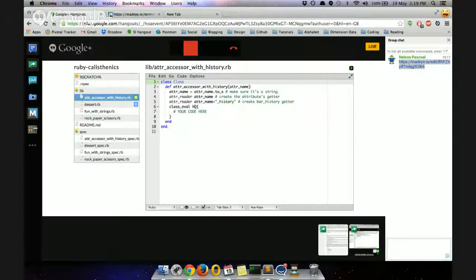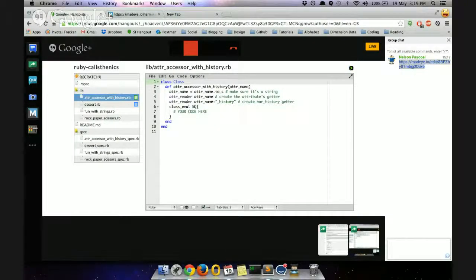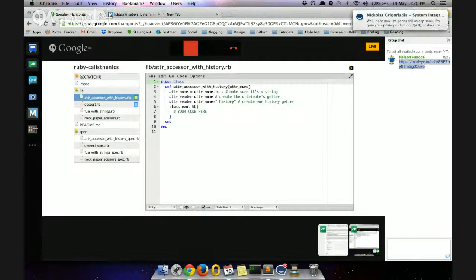Okay, so are we going to run the tests and then work from there? I think this one might require a closer look at how it works. Have a read through the documentation on the points, especially that last point. Note that one powerful metaprogramming feature.